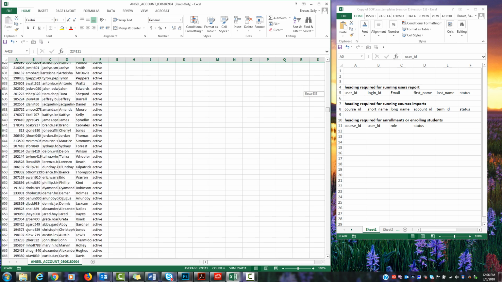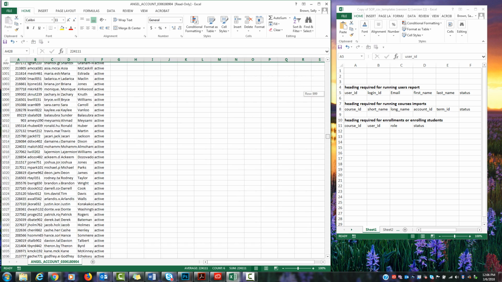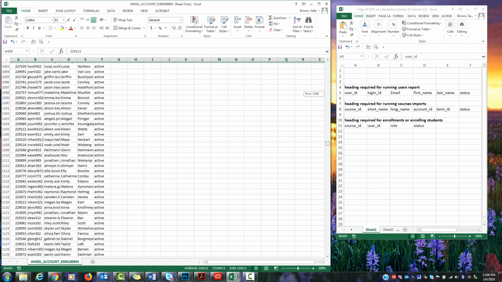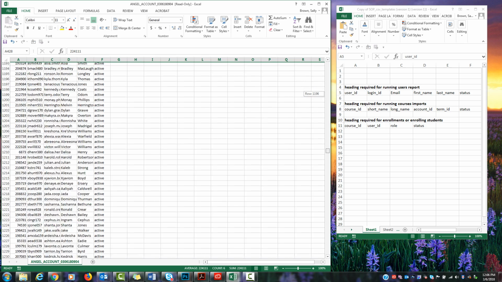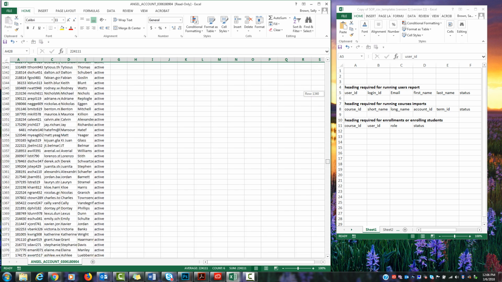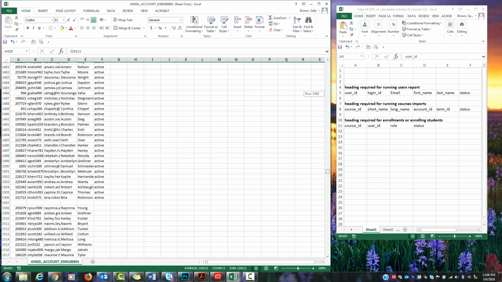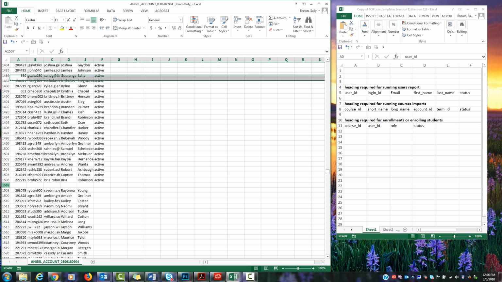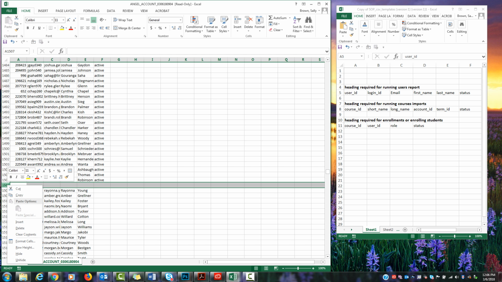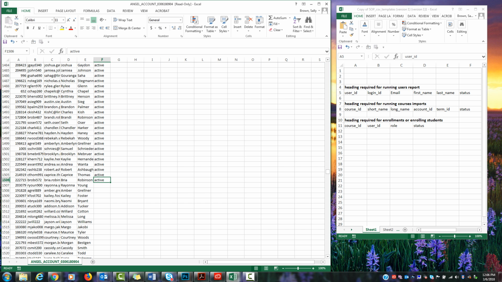Go further down. Usually there's a blank line. You may see some that have missing ID numbers or login numbers. Sometimes I fill those in if I can find the information in Colleague, and other times I just go ahead and run the import. It'll send back an error, but usually it's updated in the next report from Colleague. So again, you see that blank line, we delete that blank line.